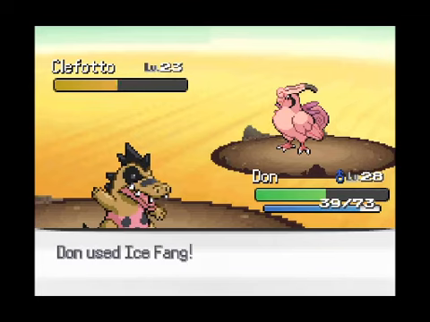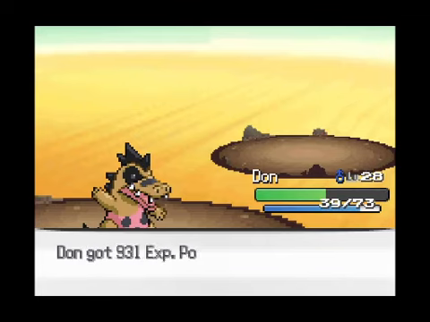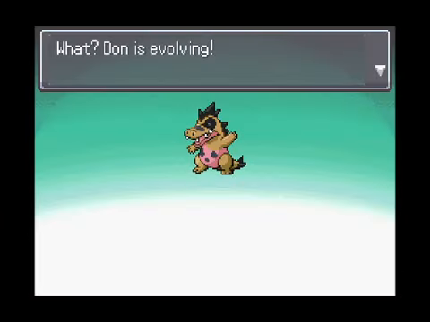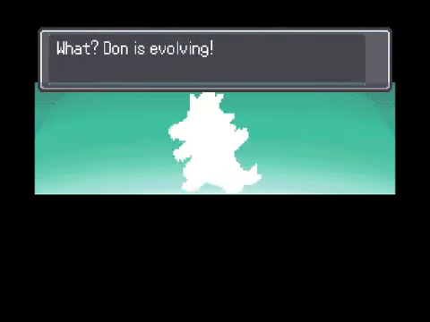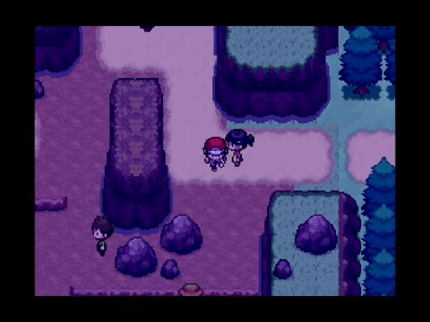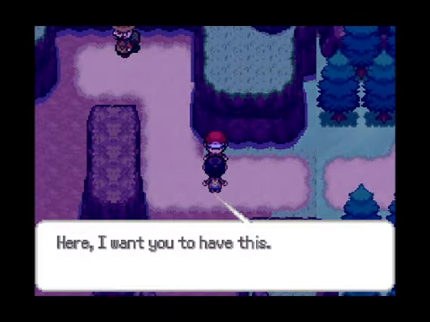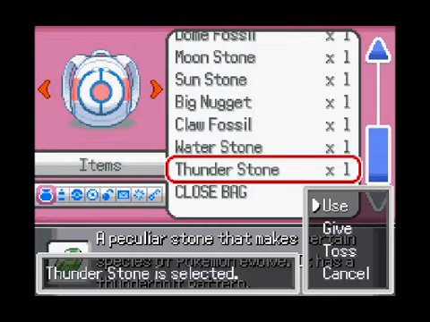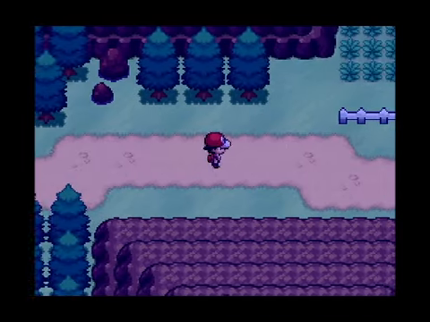Ice Fang? Ice Fang. Nice. Interesting. Yes, this is a Croconaw. Interesting. Thunderstone? I don't think I can use it, right? No. Okay, you have a Waterstone and a Thunderstone. That's pretty good.